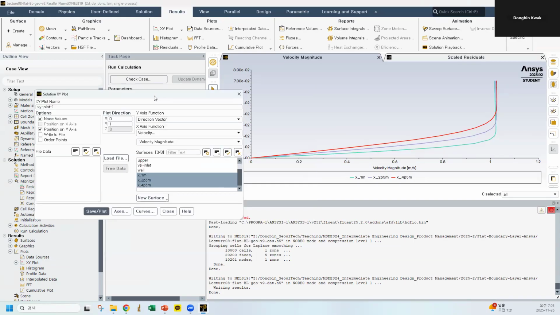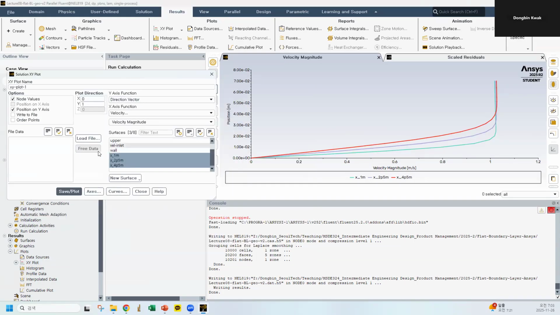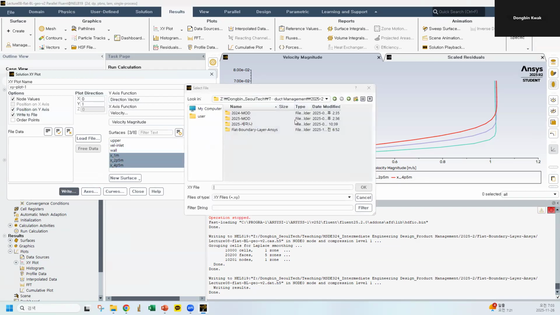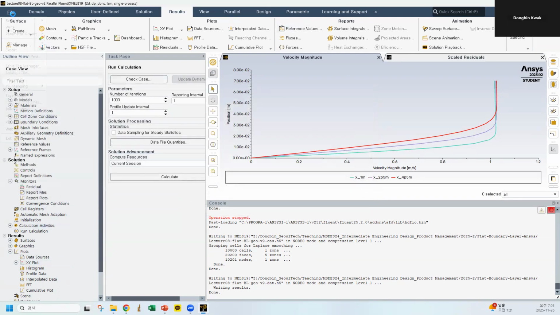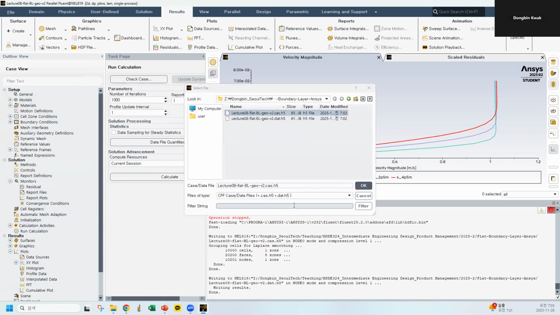Yep, this one. And write to file here, profile. Okay, same data.